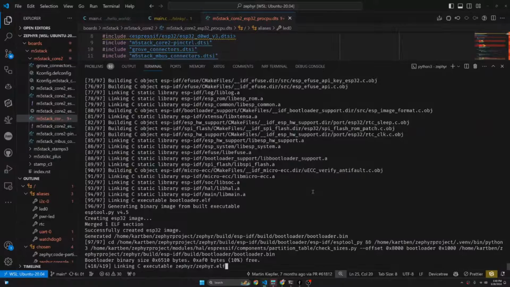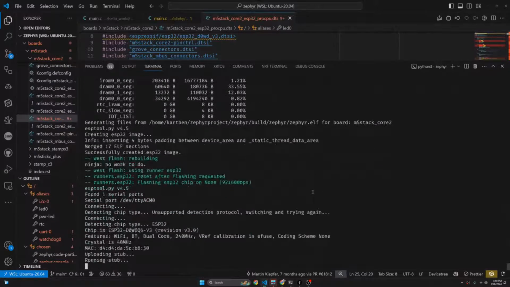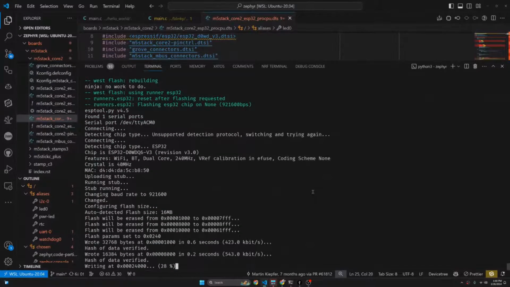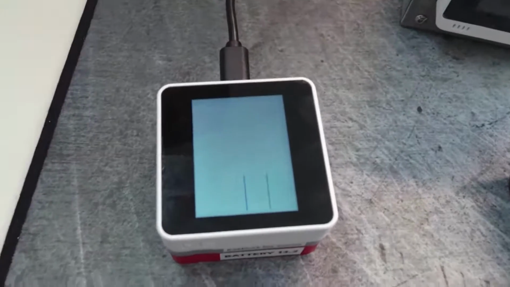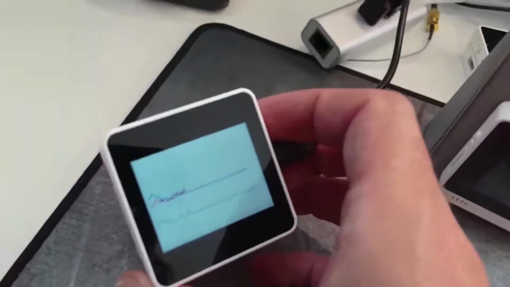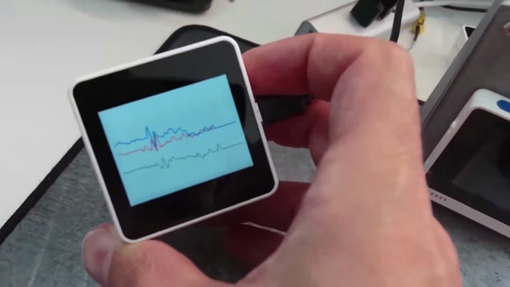And if we go back to the webcam, as it is flashing in just a few seconds. Yeah, flashing's done. This app is effectively using LVGL.